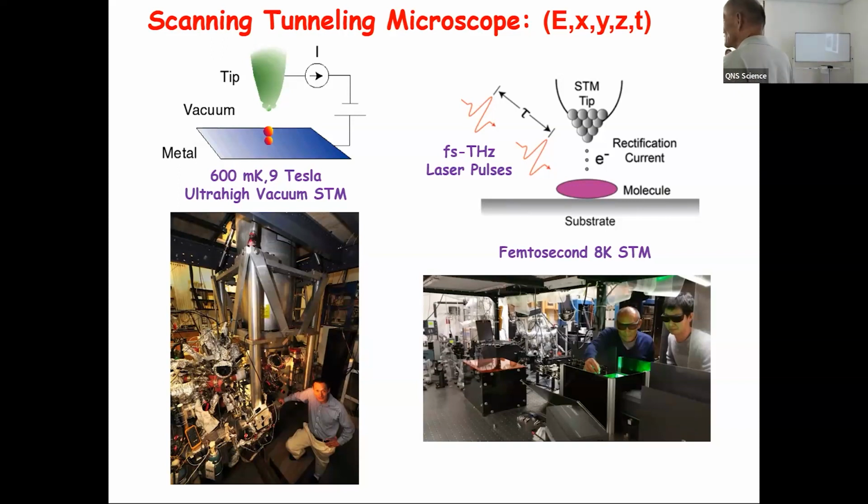So this has been a long interest in my group, from the very beginning. Actually, the first paper that we published using SPM is back in 1998, and it was using light, in this case 325 nanometer CW light, to dissociate an oxygen molecule on a silver surface. That was actually the first publication of my career in STM. So from the very beginning, we were always interested in light coupling to STM. But it took a long time to get to the coherence part. In fact, Ying was also involved in the light coupling to O2 on silver.